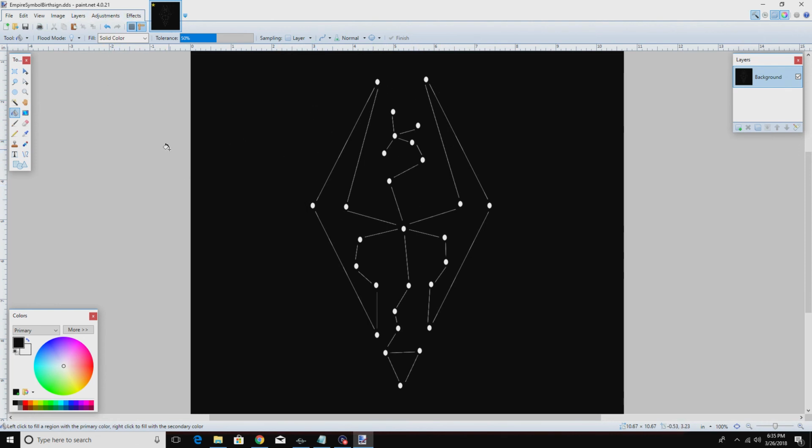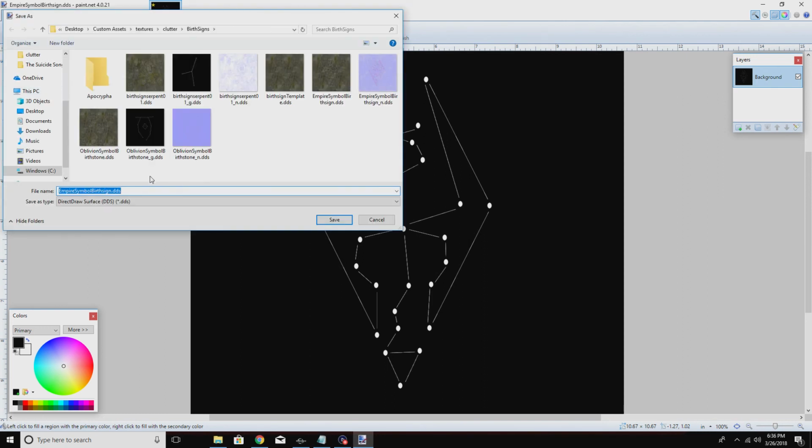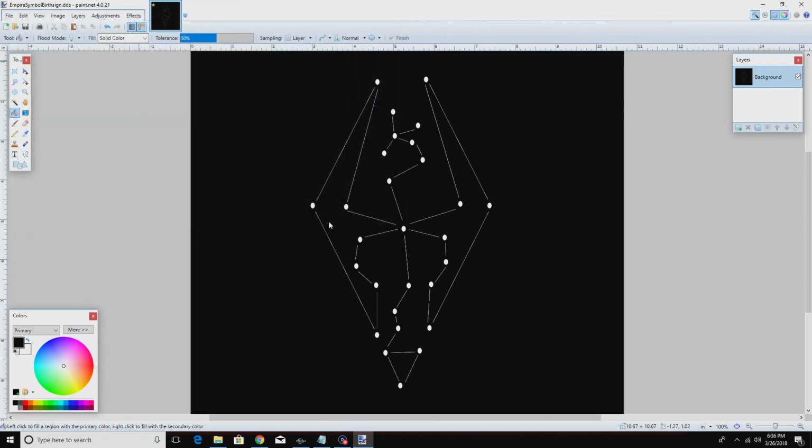But for now, that's going to have to do. And so we will go File, Save As. This one, you're going to want to do a -G. See, G for the constellation part.